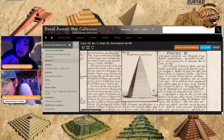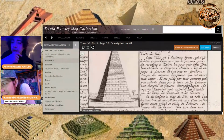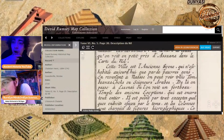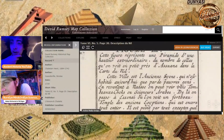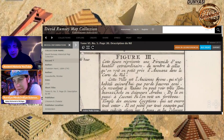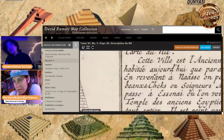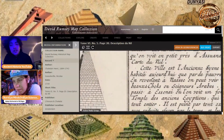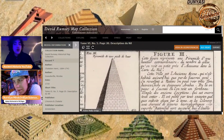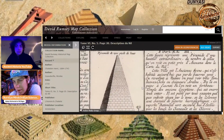Zoom in just on figure 3 for a sec, just so people can see. I know they can't speak French, but just zoom in a little bit further, just higher where it says Aswan, and you'll see Aswana. Look, there you go. One of the pyramids of Aswana, 1,400 feet tall. And this is what I've been saying for the past week, that we've got hidden pyramids that no one's told you about. You're telling me that nobody has mentioned in history that there used to be a 1,400-foot pyramid in Aswan and it's gone now? No. Bullshit. They're hiding it.